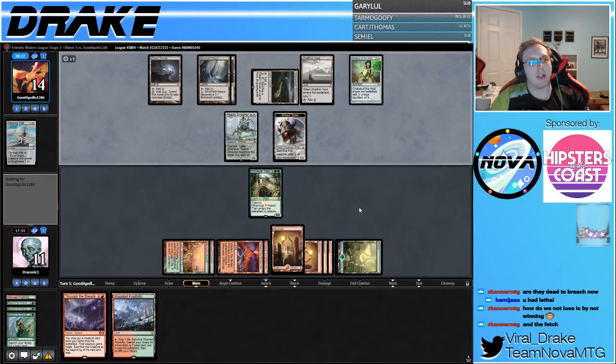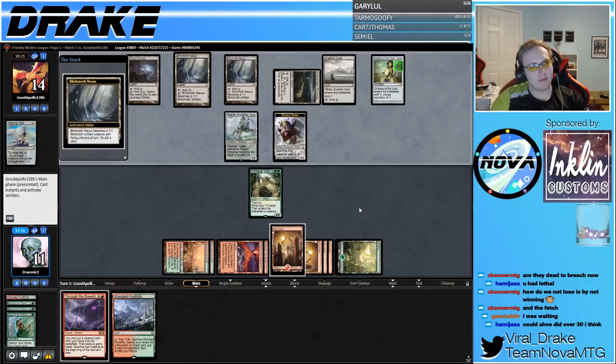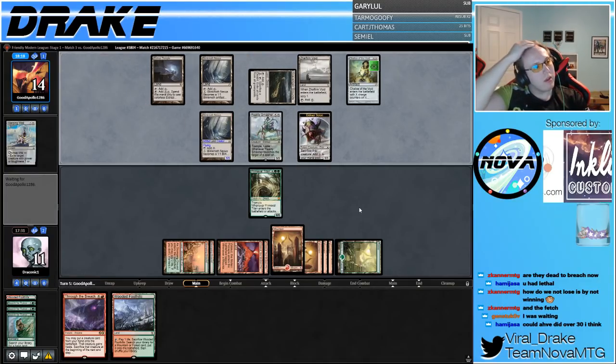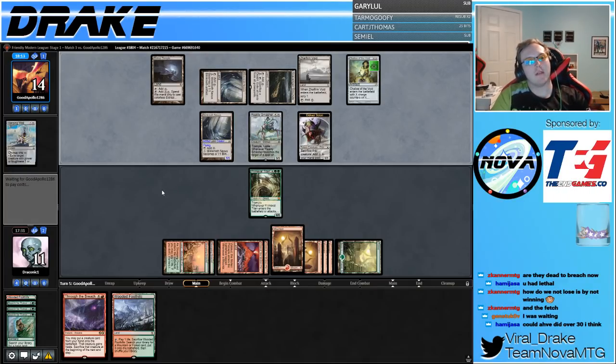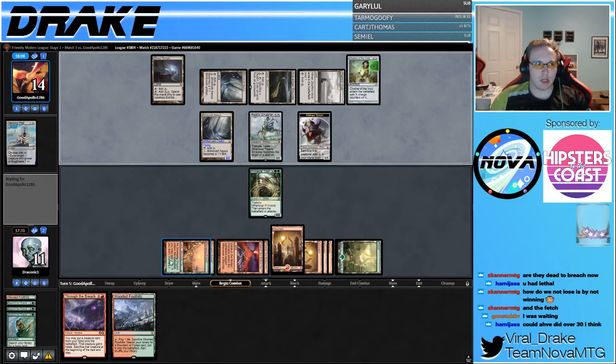Hopefully we lose this game to punish me. Come on, universe. Show me. Animate Blink Moth. Pump Blink Moth. Universe, you're supposed to punish me. Pump Blink Moth. God. Giving my opponent an extra turn was indeed egregious.